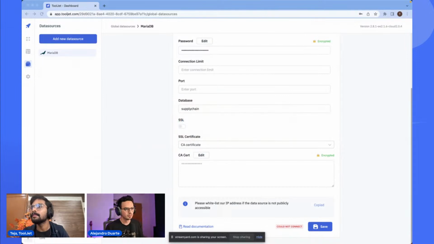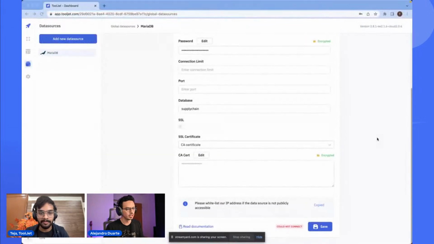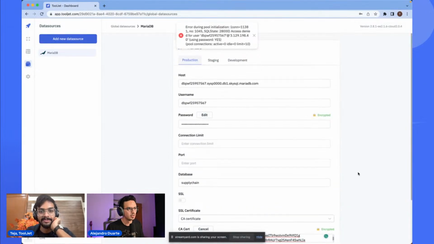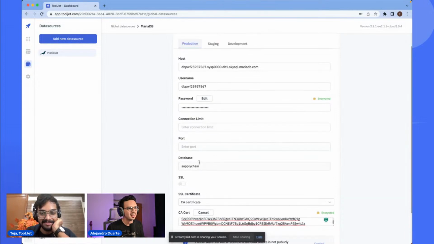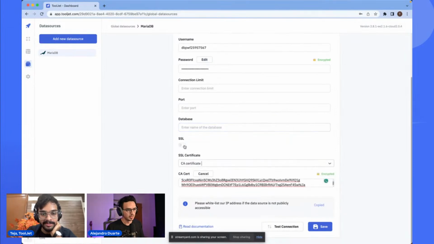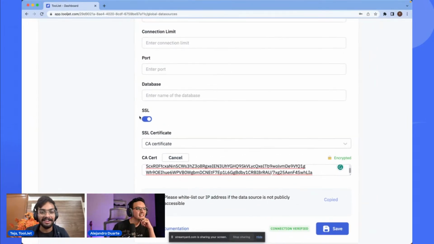Let's try this. Someone is saying that the database name is supply underscore chain, but no, it wasn't, and that would be a different kind of error. So it's something with authentication. Let me test the connection again. Okay, looks like an interesting problem we have here. Supply chain, this is correct. Maybe you can even remove this and try that. Is SSL the issue? It should be on. Hey, thanks to someone for helping out there. Yep, looks like we have it.